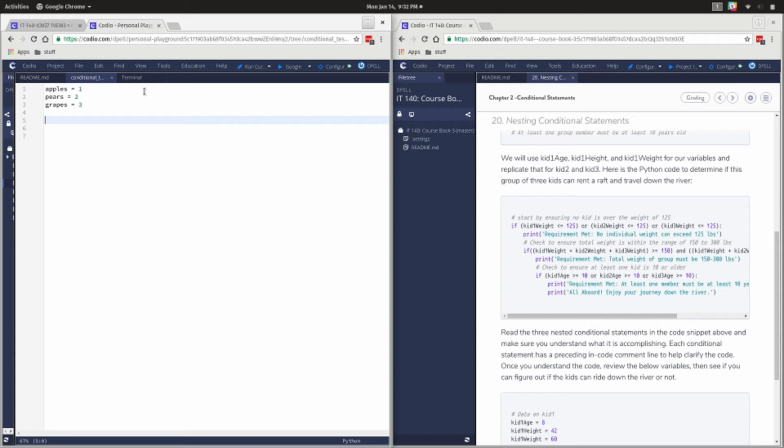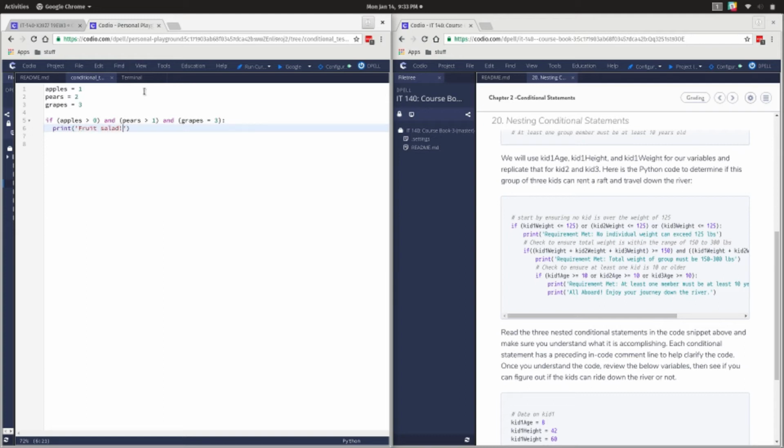Now, if we wanted to make these more complex conditionals, we can say if apples greater than 0 and pears greater than 1 and grapes equal to 3, print fruit salad.